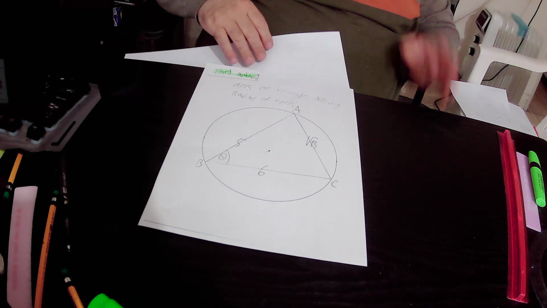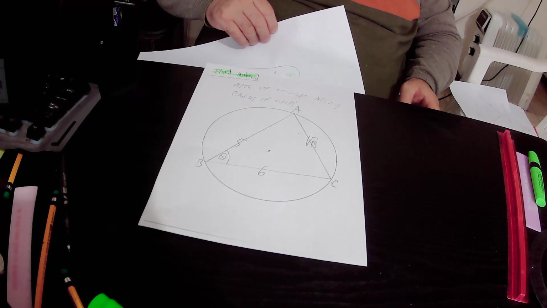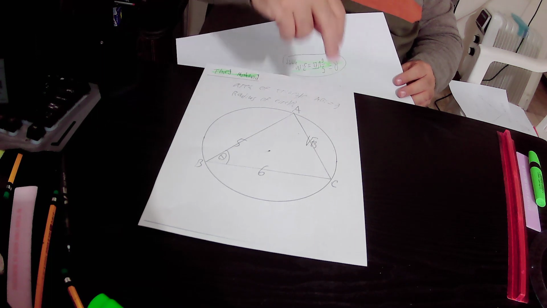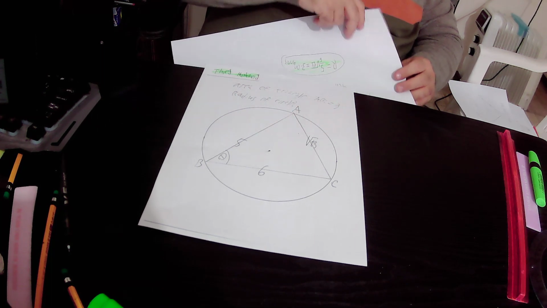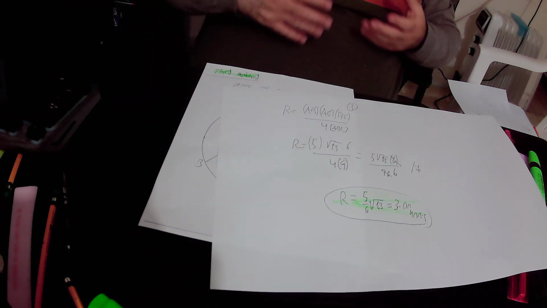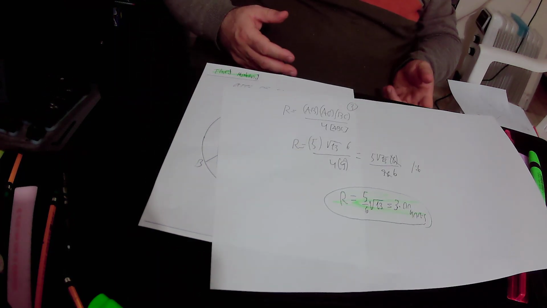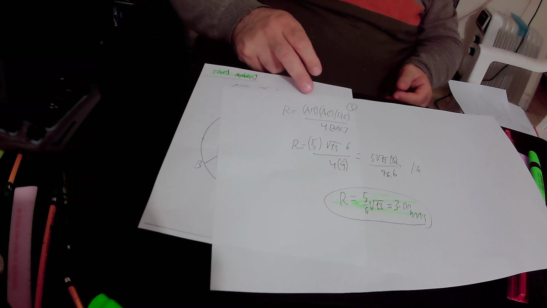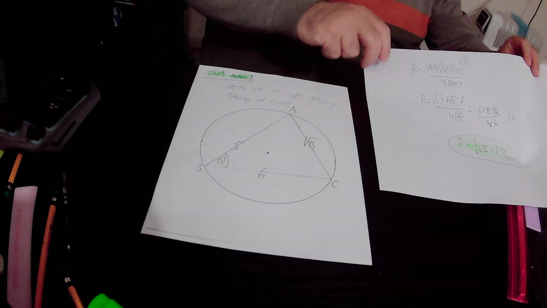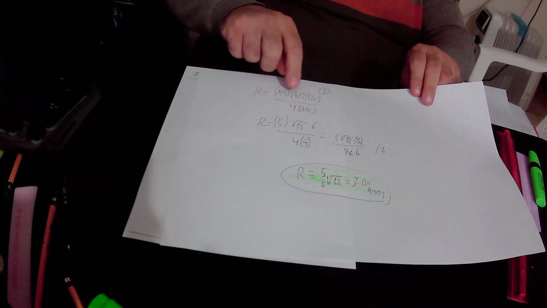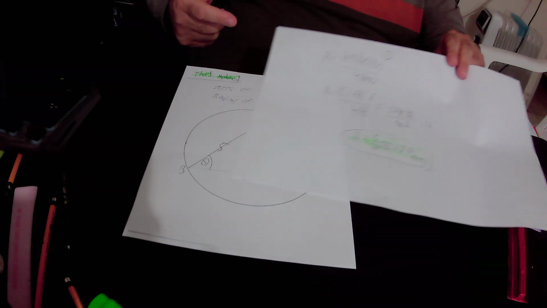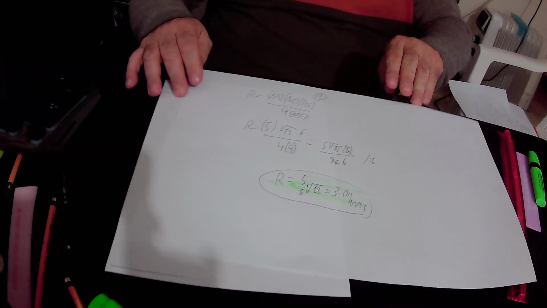Now I present to you a new formula in order to find the radius of the circle that circumscribes triangle ABC. The radius of any circle that circumscribes a triangle, capital R, equals the multiplication of all the sides of the triangle that is circumscribed by the circle, in this case AB times AC times BC, over 4 times the area of the triangle. In this case, this is triangle ABC. So it is over 4 times the area of triangle ABC.